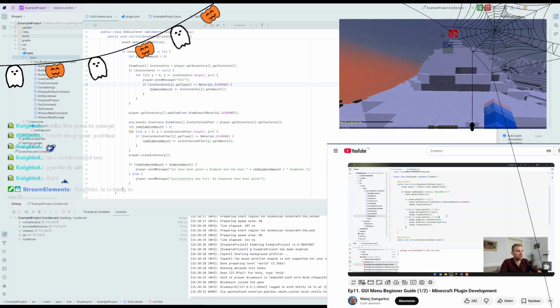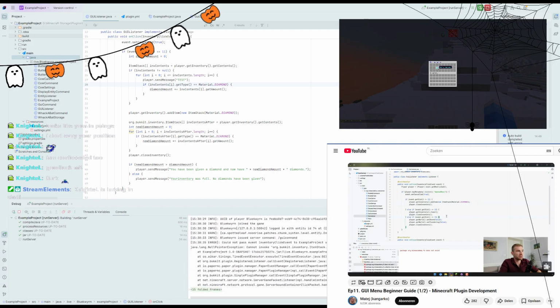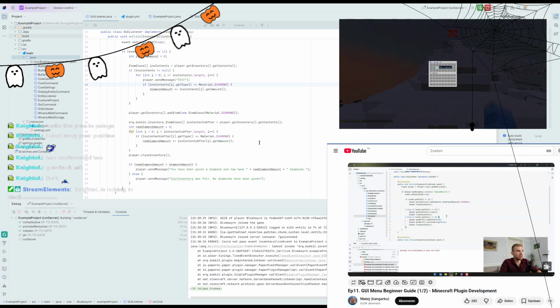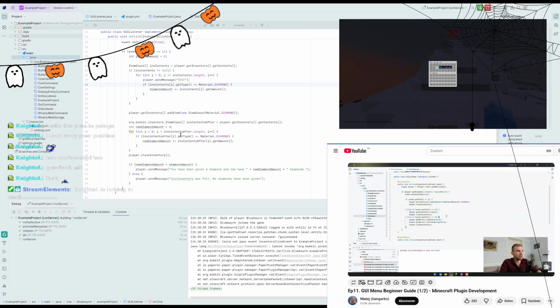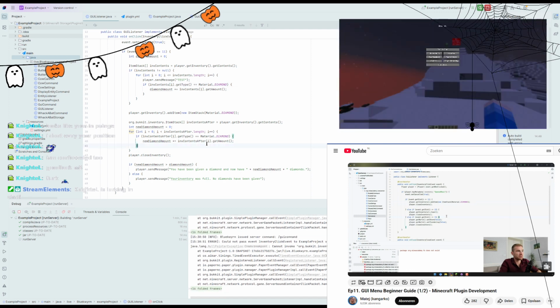Okay, let's try it again. What do we have? Nothing. Still not working. What happens if I put anything in my inventory? Still not happy.